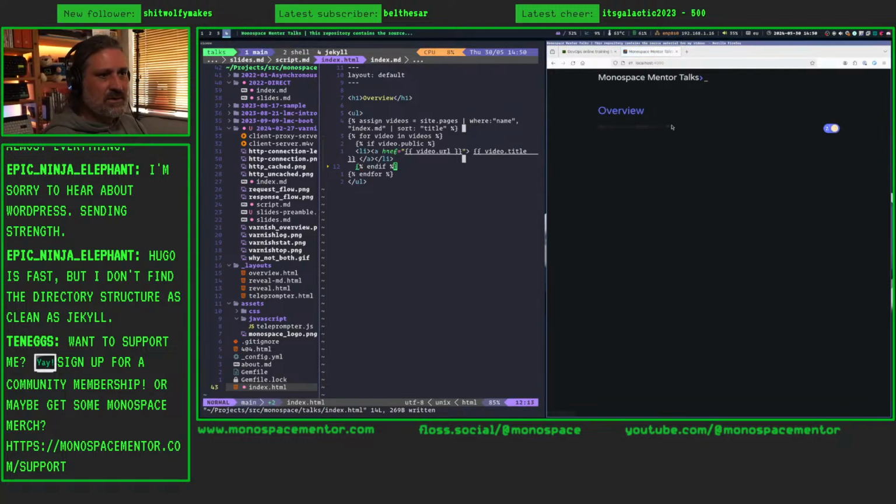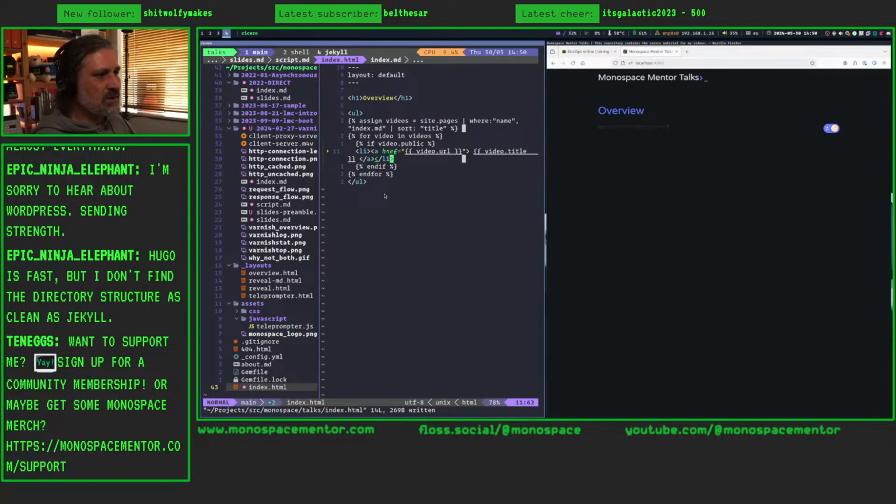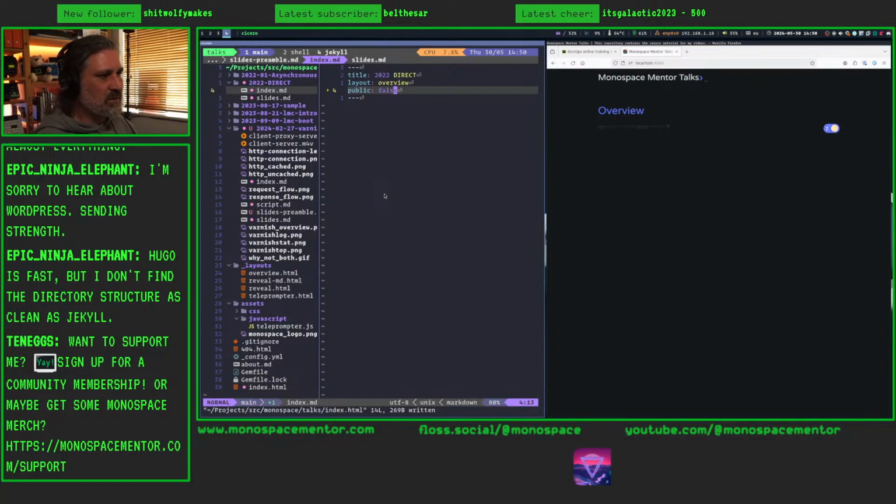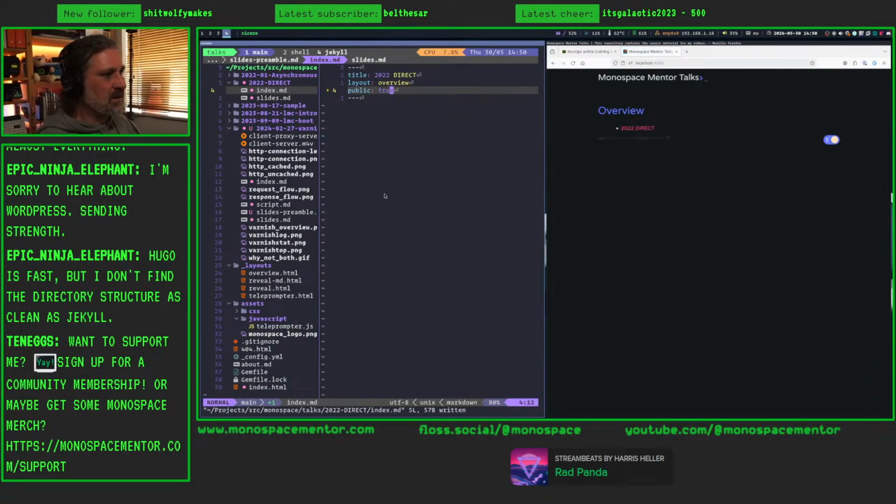Let's see what happens. The overview is empty now. That should not happen. That's because the index.md needs to be public too if I want to have stuff displayed. So let's change that here. And yes, it was as easy as I thought.